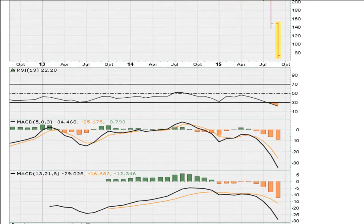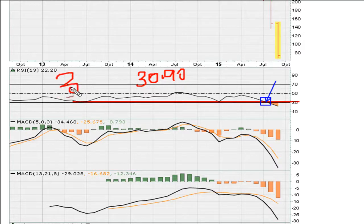Take a look at when the stock finally broke and moved to 3-year lows on the monthly, which is the classic sell signal. We can say that was sometime in July. The stock was trading at the time at about 200, 230, somewhere around there. At the time it moved to 3-year lows, it also cracked and moved below the RSI level of 30.9. There is your major sell signal, moving to 3-year lows. And not only that, you moved below 30.90. That's a major sell signal.